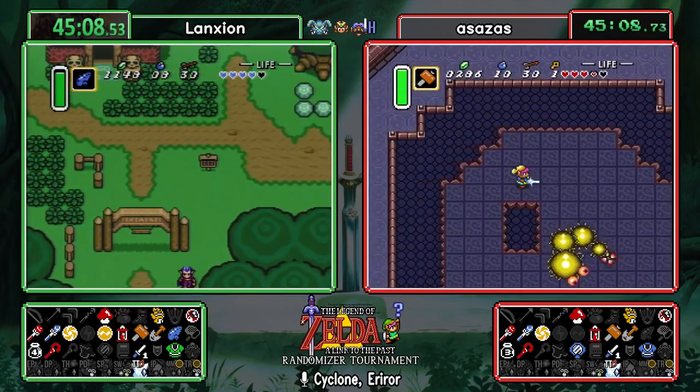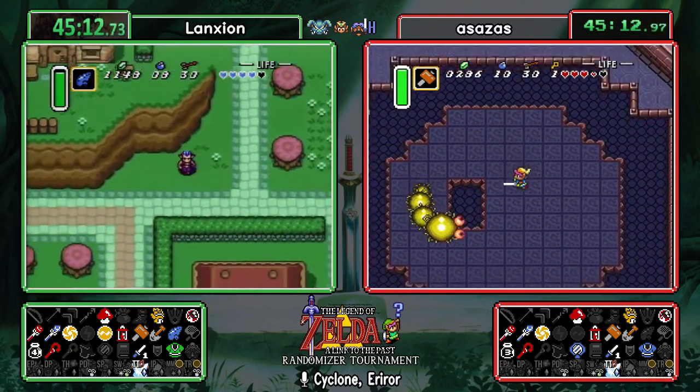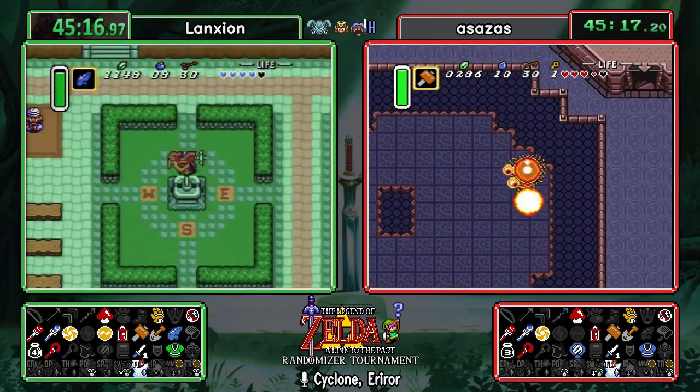We are getting a serenade of music from Lanxion. I think he's going to give us a Swag Duck Anthem. So, ladies and gentlemen, all rise for the National Anthem of Hyrule. Almost.